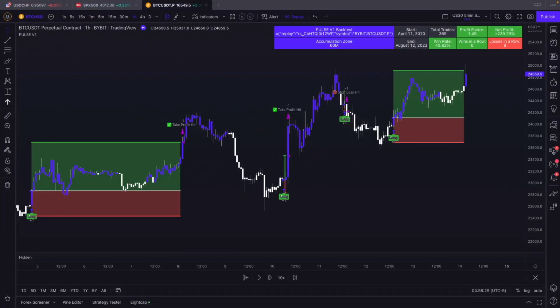In today's video I will be covering the new Pause Version 1 strategy. I started coding it a little while ago, and I got back to it and did some optimizations and modified some settings, and I finally found the settings I was searching for on a Bitcoin USDT 1 hour time frame. I also tested it and optimized it on Ethereum.